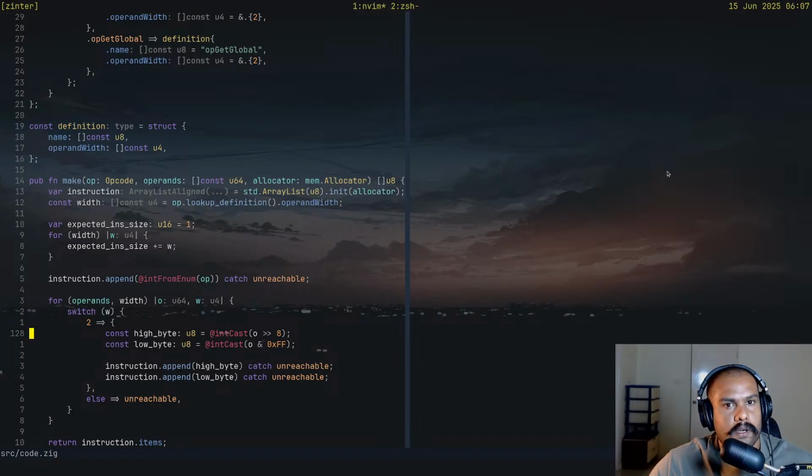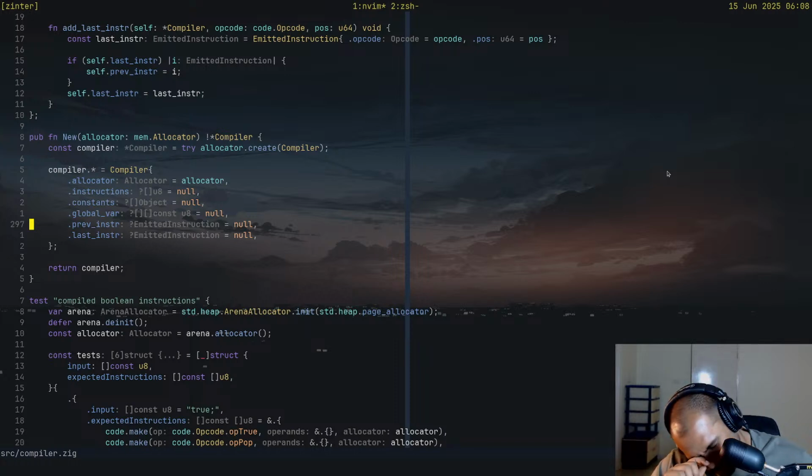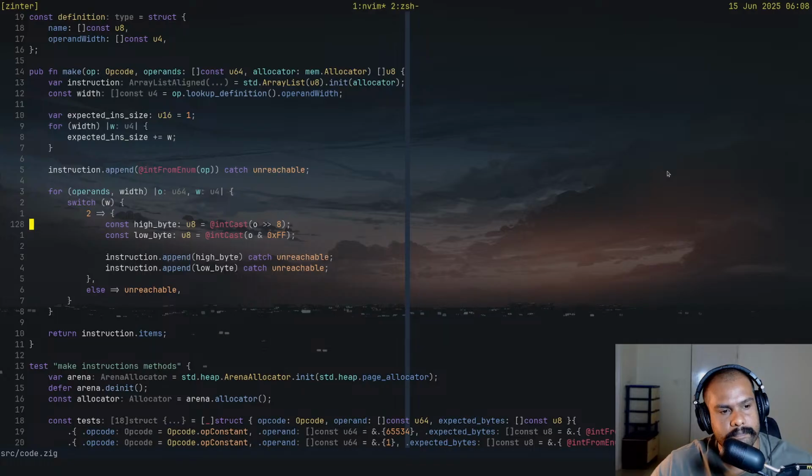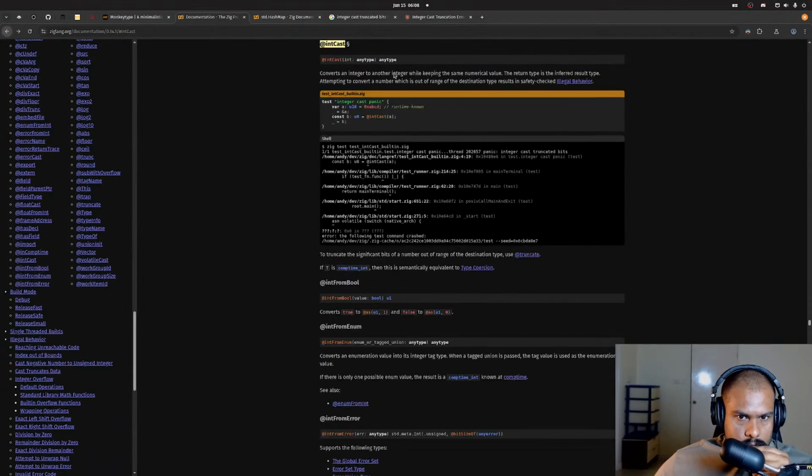Okay, I think I know why. Because I'm trying to make a number that's bigger than 16 bits. Maybe, is it? Yeah. Let me read that again. Attempting to convert a number which is out of range of the destination type.